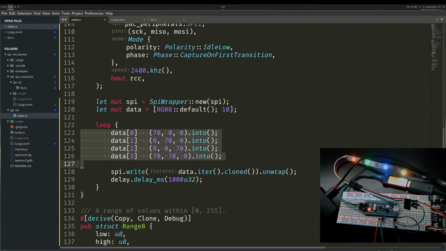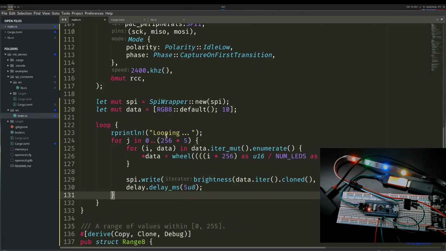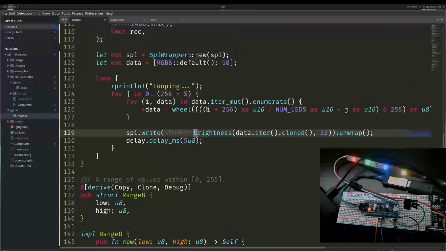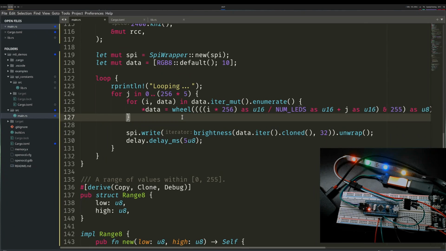So if I go in SPI write, I will say for all the colors in the wheel, I will figure out an appropriate color on the wheel, and this is not generated by me. This is from an example, and I write all that data with a little bit of brightness adjustment. This is one of the things that the LED library provides: brightness is not as easy as just saying 1, 2, 3, and up to 255, because it's on a curve. So actually 254 and 255 are very close to each other, but not as close as, let's say, 70 and 71, even though in numbers they differ only 1 apart.